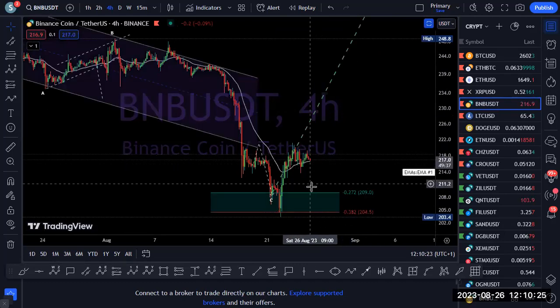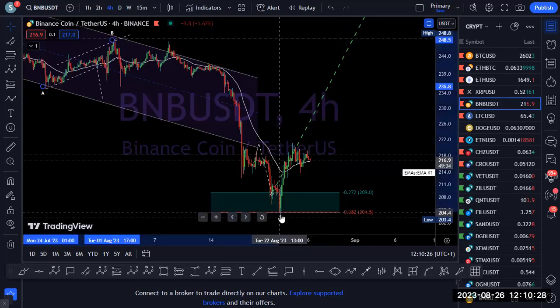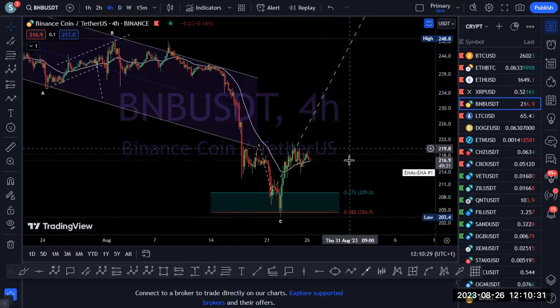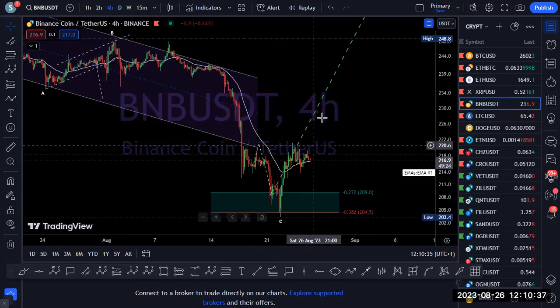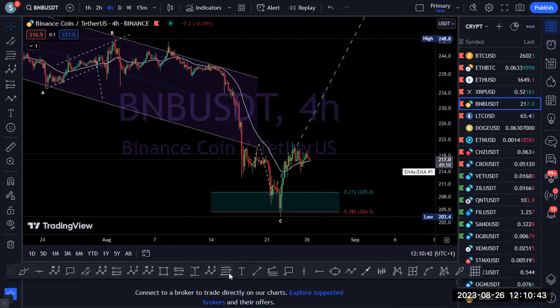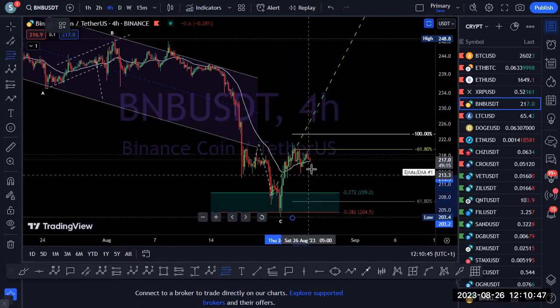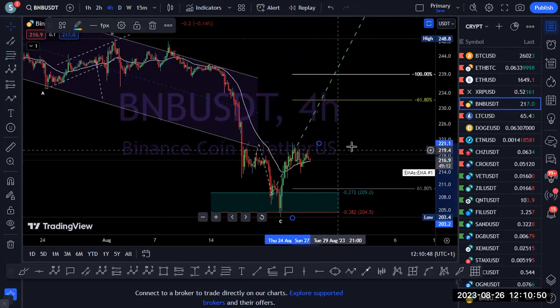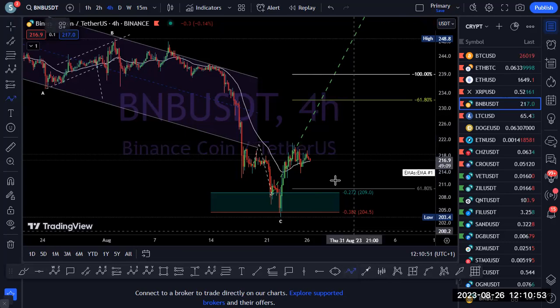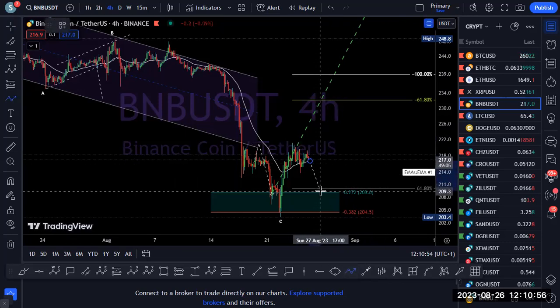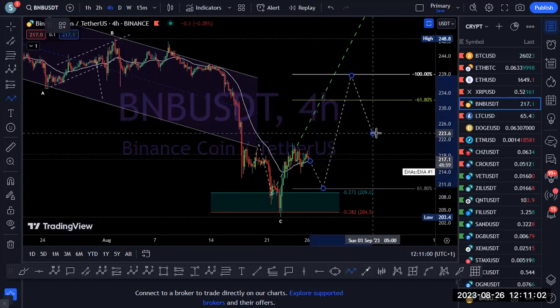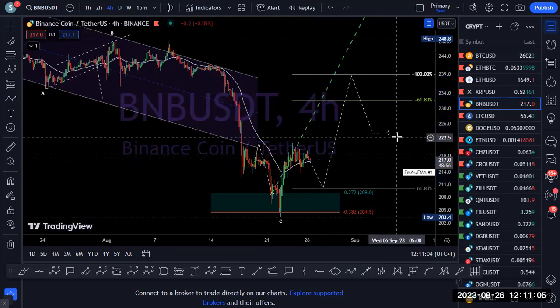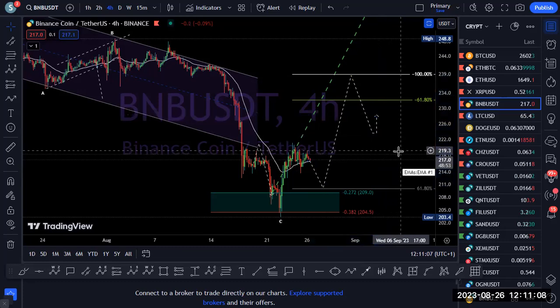BNB. Oh, BNB has gotten to our reversal zone and reversed. Technical analysis is the best. I didn't visit this chart since last Saturday, but I drew this. So it entered the reversal zone and reversed. So now, if you want to buy any coin, let me tell you what to do. Watch out for BNB. I can say we will get a buy around here, around 209, 210, and it will go much higher. So the only coin I can buy now is BNB, no other coin. BNB is the only coin I can buy now.